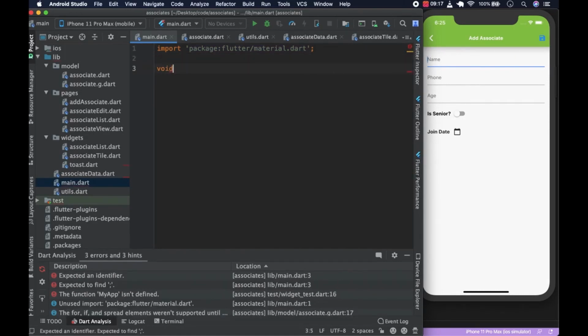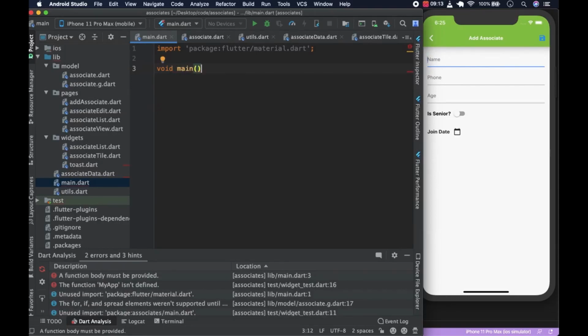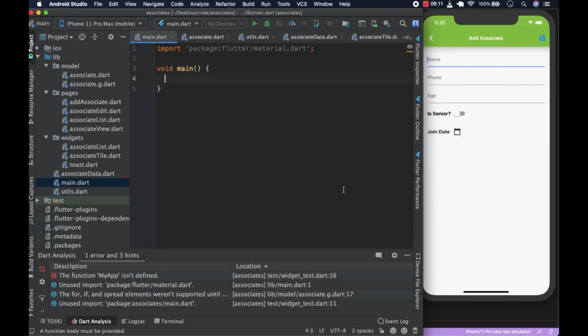We could say void main, and here is where we register the Hive adapter.